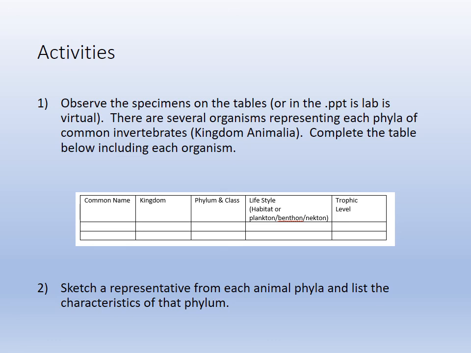Now, I listed the phyla for you. Sketch one representative of each phylum. Now, on a Word document, you might sketch and take a picture of it, and then submit the pictures as a separate file. Or you may type out your document, take a picture of the entire document, and submit that as a JPEG. Either way is fine. As long as I can open it and read your work, then we're good.